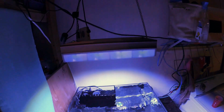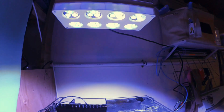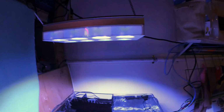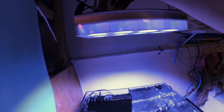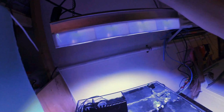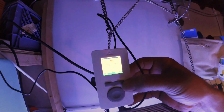Hang the AI Sol from the top. These are the 70-degree optics instead of the stock 40s. So I should get plenty of light dispersion. And we'll work on elevation in just a little bit, but this should be just fine right here. Got everything running pretty high. I saw most people that were about 18 inches or more off the water line. So this is what I'll be doing to start.